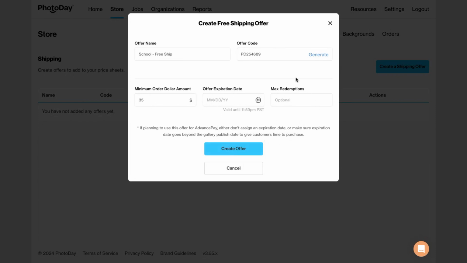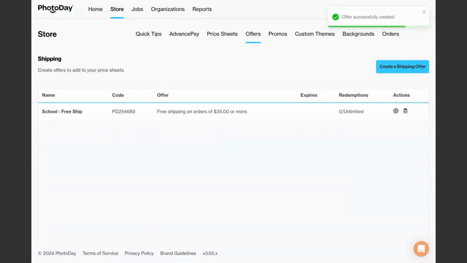And max redemptions is how many times this offer code can actually be used. So if you don't want to give away more than 100 free shippings, then you would put that this offer can only be used 100 times. And it would tell you how many redemptions it has left. I like to use this if you're doing a special coupon code for a helper at an event, and you want to make a 50% off coupon for them, but you only want it to be used one time. Once they use it, it's done. They can't share it around, nothing. That's when you would use max redemptions. So anyway, I wanted to share that little tidbit with you guys.